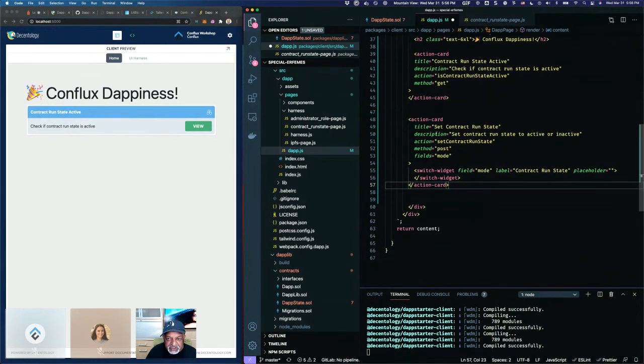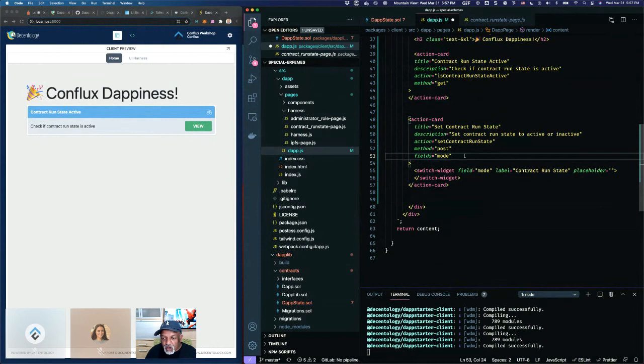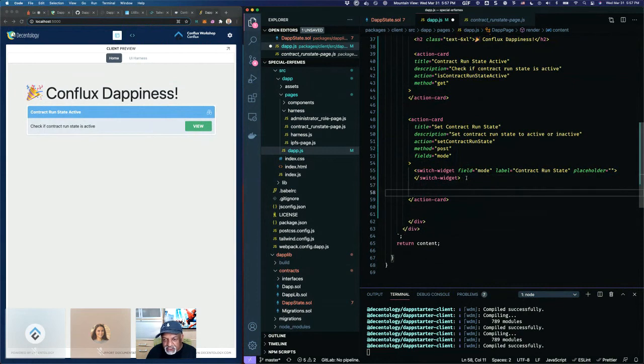So title, description, same deal. Action, same deal. This is the function that is in daplib, but the method is post. And now here is the extra thing that is not in get, it's just fields. So this is a space-separated list of all the input elements that are child elements of this HTML element.